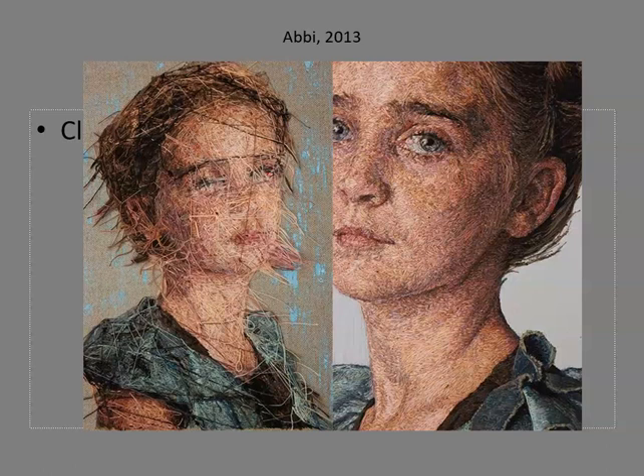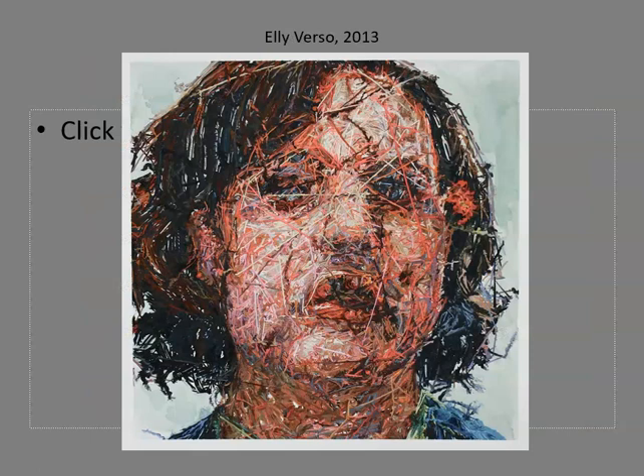How would you contrast the character of the line work on the two sides of her work? On one side, it's tight and controlled, while the other is loose and chaotic. Do you have a favorite side? Zavaglia's fondness for the more random backside of her embroidered portraits inspired her to make a series of large paintings of them.